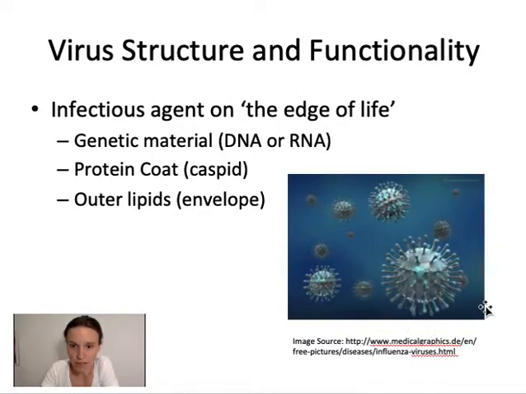So here's a picture of a virus molecule, and you can see the outer parts. There are little protein spikes coming off the top. This surface is made up of what we call a lipid envelope, and then the part that you can't see inside is the genetic material, the DNA or RNA strands. And what a virus is always trying to do is shed that DNA or RNA into a viable host cell so that it can recreate virus material. What we want to do is render that DNA or RNA, that genetic material, ineffective before it's able to attack one of our healthy functioning cells.